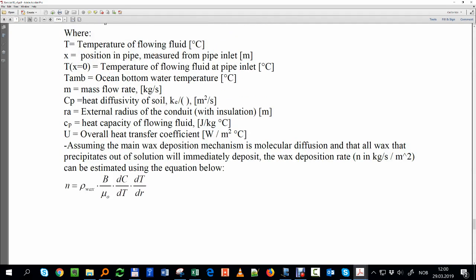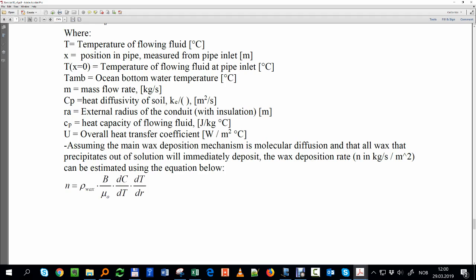Basically you have the flow of wax in kilogram per second per area. Okay, so I have to multiply it by the area, the outer area of the pipe, or the inner area of the pipe, and it is equal to the density of the wax that I have provided, viscosity of the oil, these two, which are some factors measured in the lab, and then you have this.